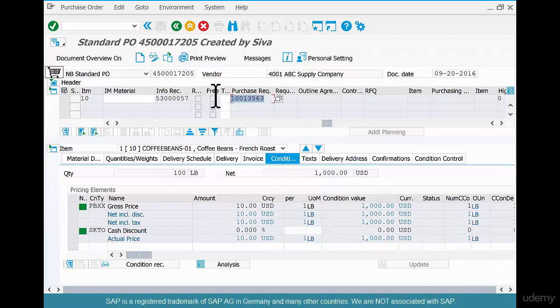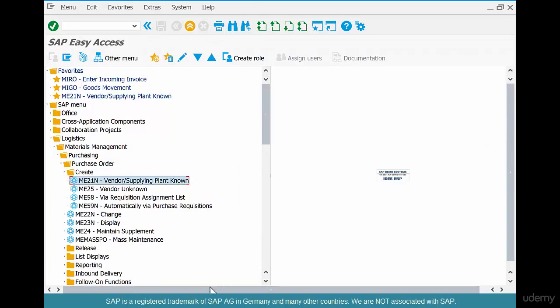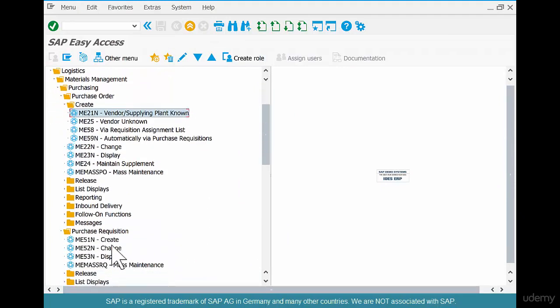And if you want to see that, you can see that at the line item level. Now, that should tell you something else here. Meaning, one purchase order can be created from multiple purchase requisitions. You want to see that? Go back. Let's go create more purchase requisitions.